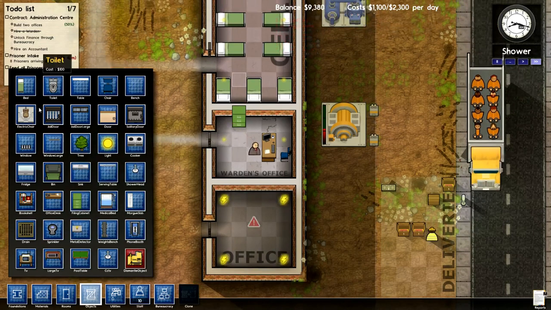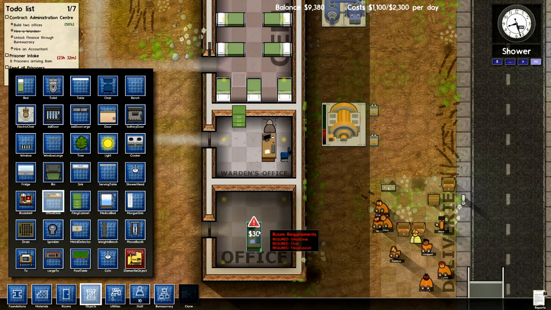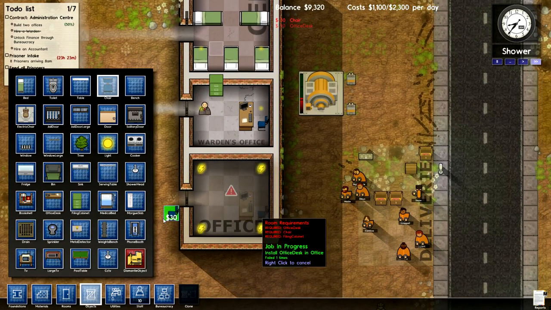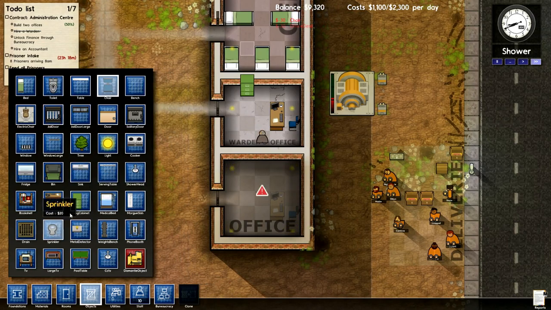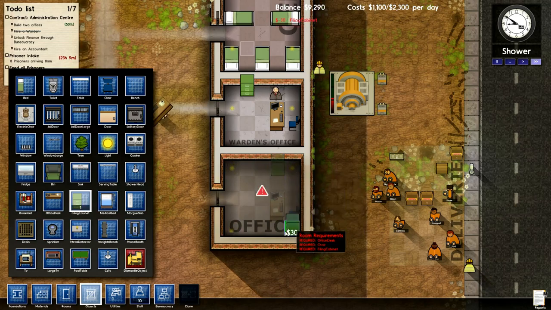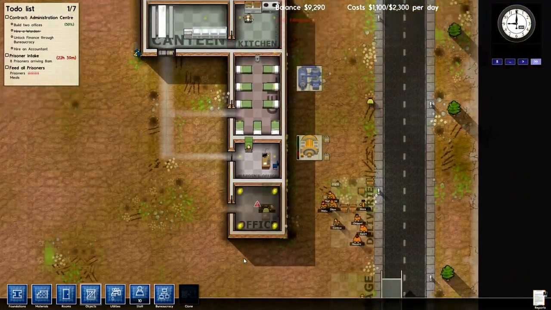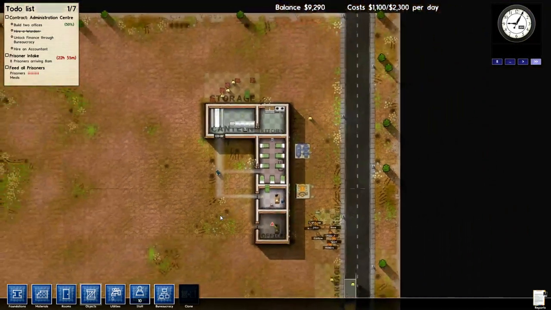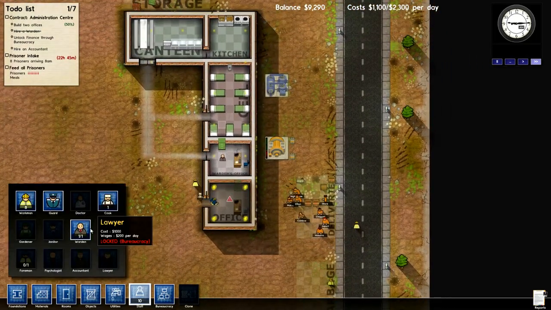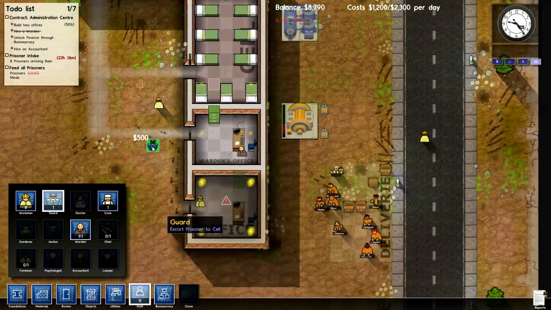Oh, there's our prisoners, just in time. Where's the desk? Office desk. Oh, this office is massive. He's going to have everything around this office in the end. Put some stuff in there, it's looking empty. So, do we have a security guard? No, should we quickly just hire a security guard? Yeah, go. Should we get two?